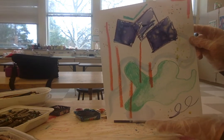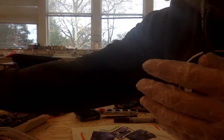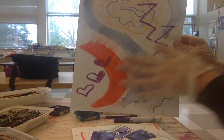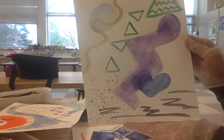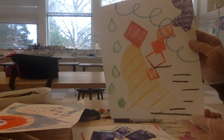So again, these are the ones I've made so far. This one. And this one, I smudged that oil pastel out a little bit and overlapped some colors. This one. And the one all in crayon.